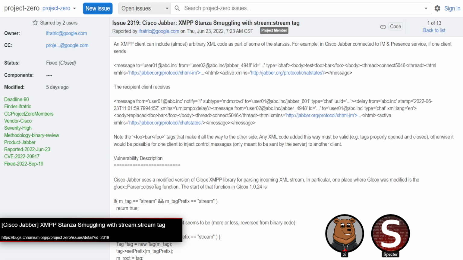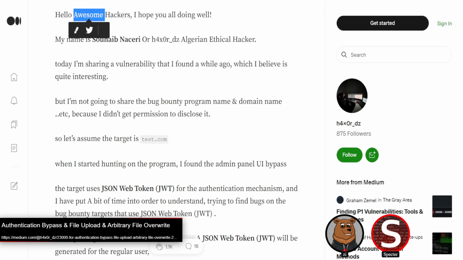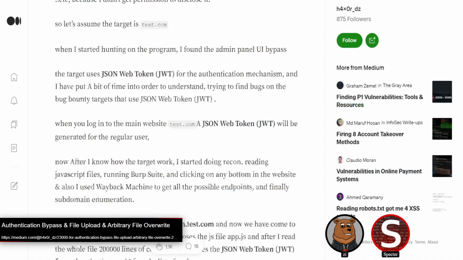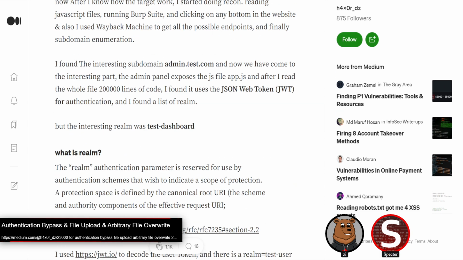All right. So up next, we have an auth bypass, a file upload, and an arbitrary file write exploit chain on an undisclosed target, which all chained together for a $23,000 bounty. Getting into the individual bugs and the bug that kicked it off, the first one was kind of neat, though not super impactful on its own. Unfortunately, there is a lot of background information that's lacking here, so we just have to read the post and take it at its word because it's an undisclosed target. He wasn't allowed to disclose this by the vendor.